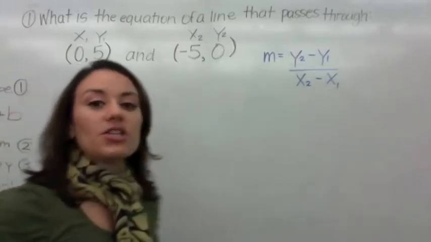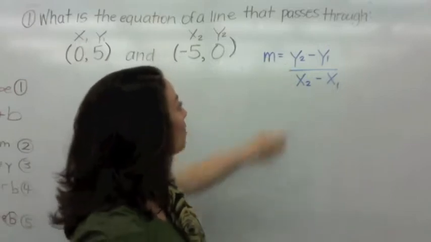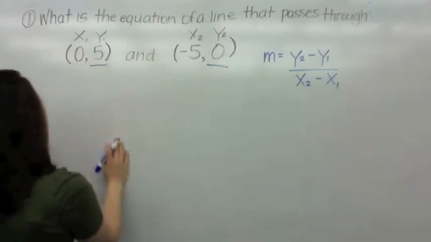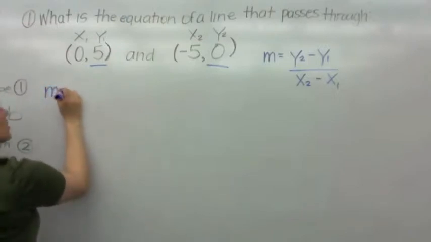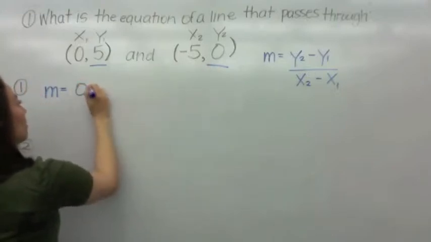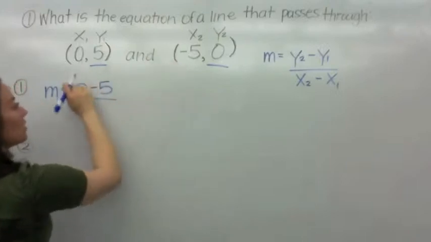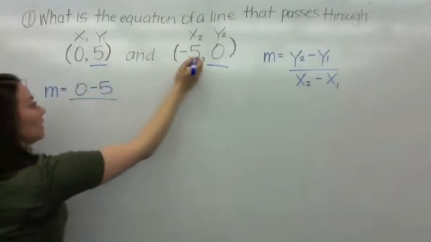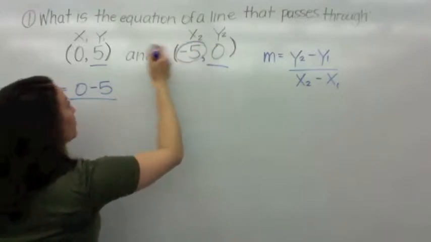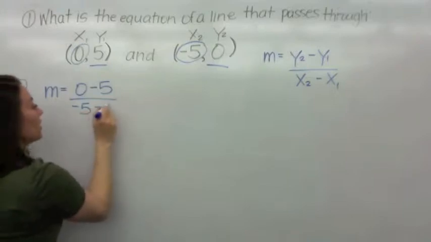First, we're going to find the slope. We're going to find what? The slope. And we do it using the y-coordinates first. So please underline the y-coordinates, which is 0 and 5. Okay? We say slope equals change in y at the top. So we have y2, which is 0 minus 5, divided by change in x at the bottom. So let's go ahead and circle the x values, or you can put a box around them, whatever you like, just so you know these are the x values. So we have negative 5 minus 0.